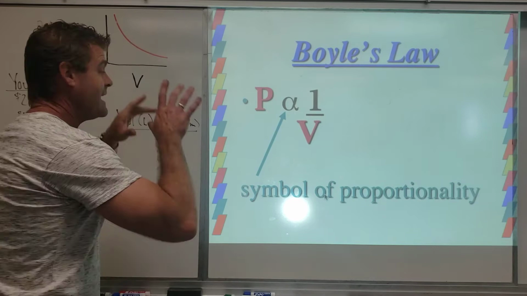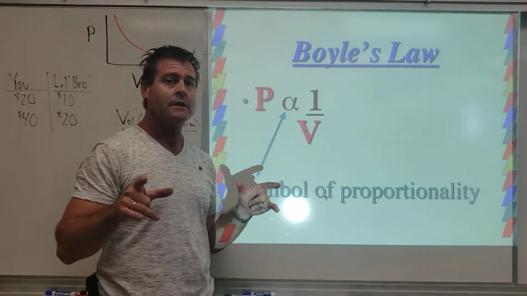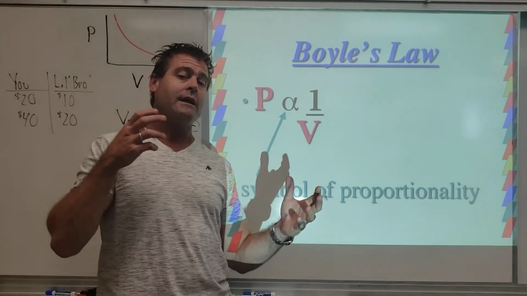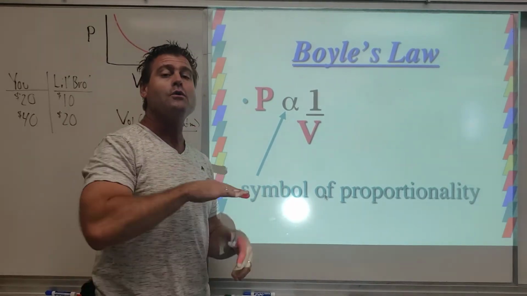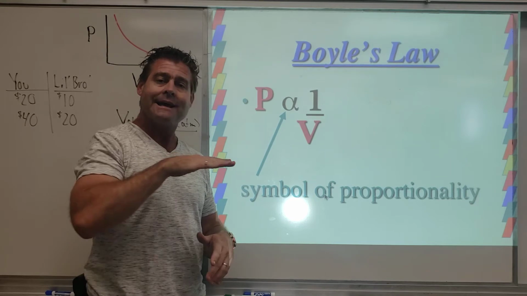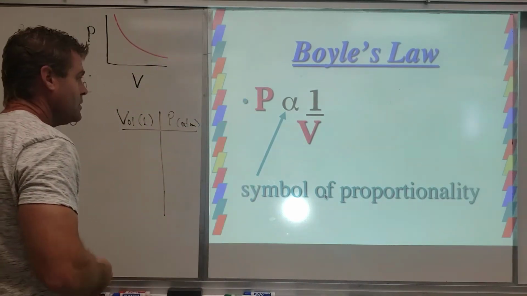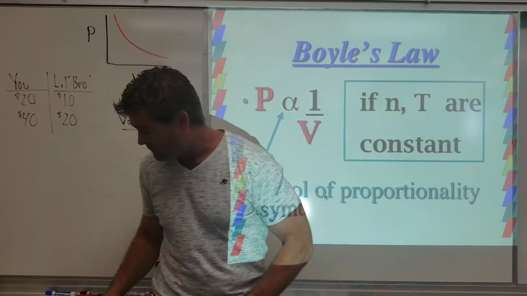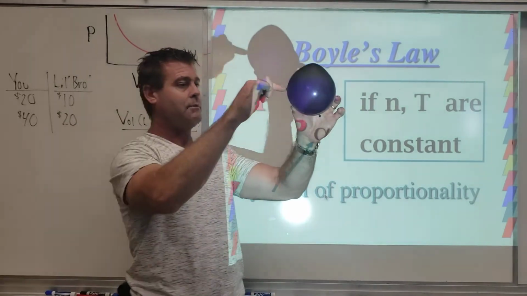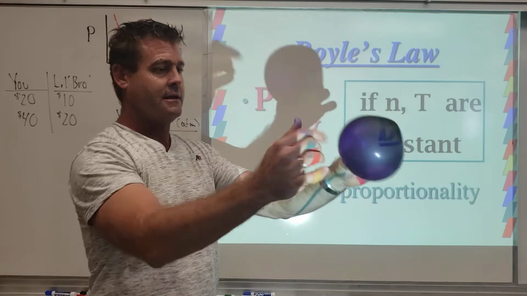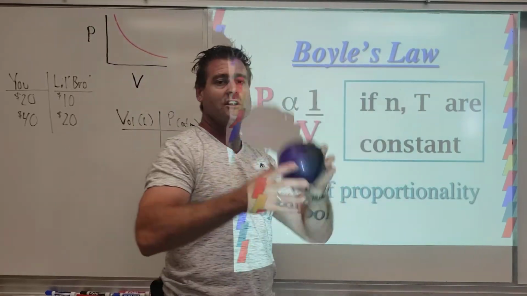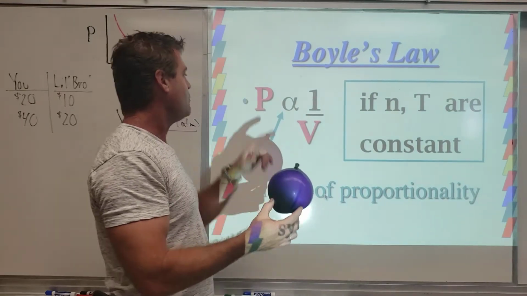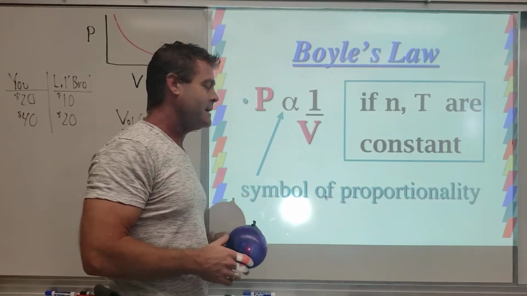But once again, that is only true if, you remember, whenever you are doing an experiment and you want to see what impact one factor has on another, you have to keep all other factors constant. So this is only true if, you remember there was a total of 4 factors, we keep the amount of gas constant. We're not changing the amount of gas in here. It's a closed system, and also we're not changing the temperature. This is at room temperature, about 22 degrees Celsius. I haven't changed that. Then we could say pressure and volume are inversely proportional.